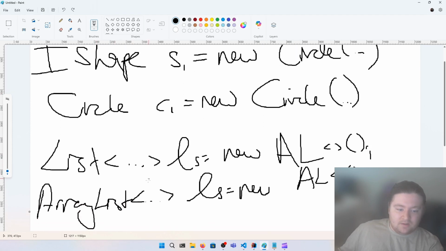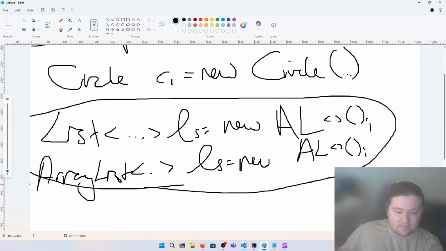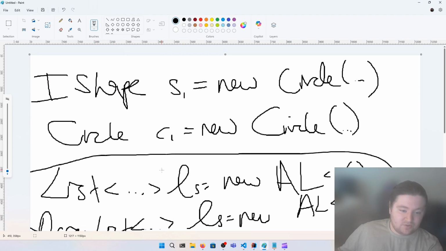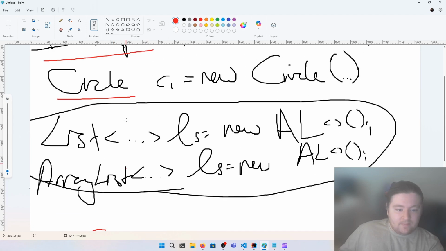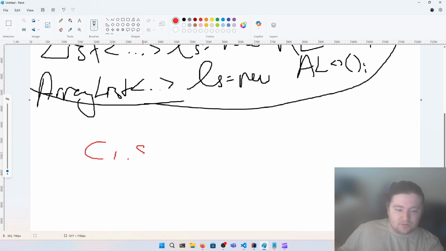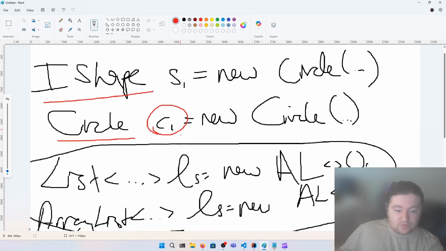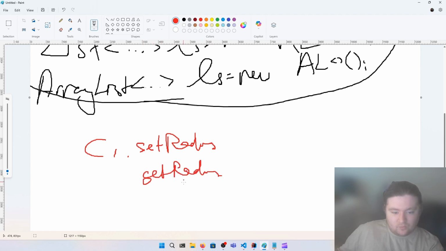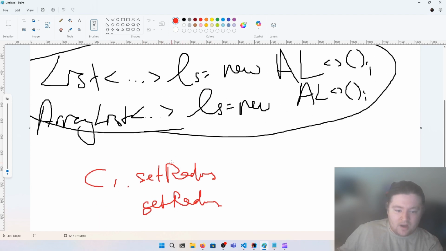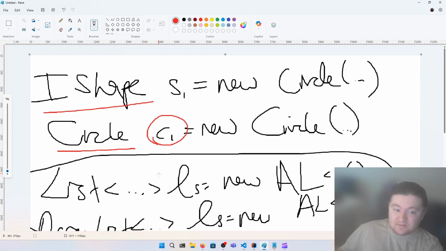Now, in this case, it's not that bad. There's not really any issues that you run into. The difference, however, is that c1 will allow us, if we use this variable, to use the setRadius and getRadius methods, whereas doing that with s1 will not, because these methods are not present in the iShape interface.